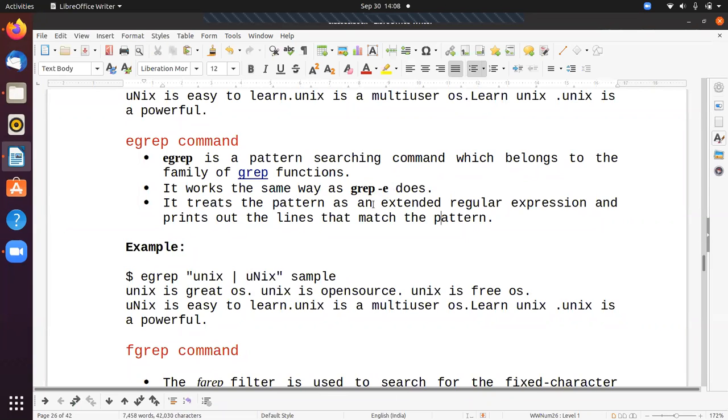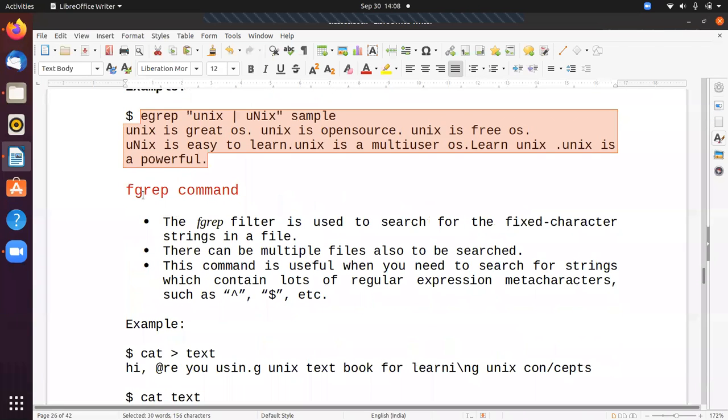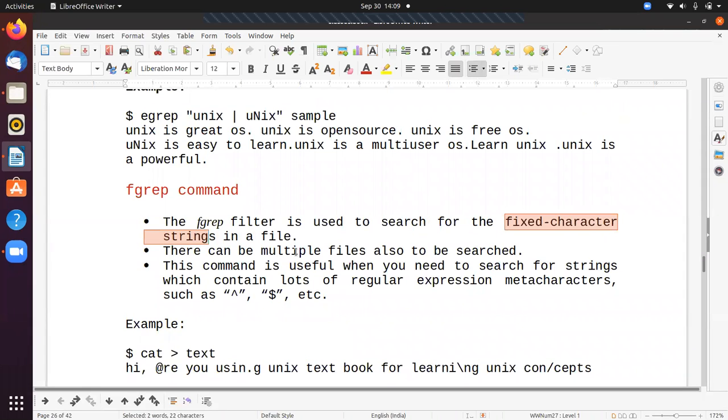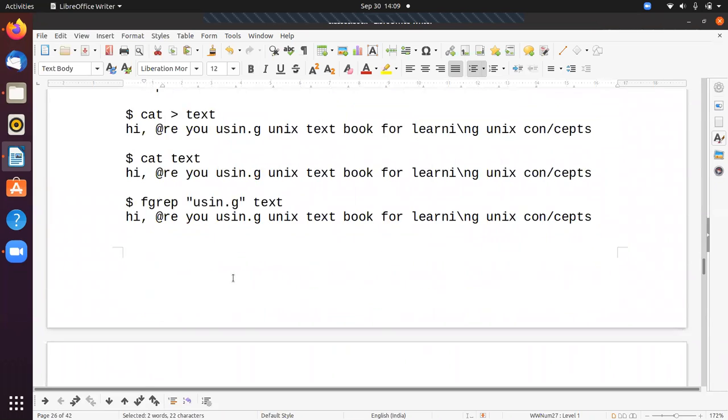That's why egrep is called extended regular expression, or extended grep. We discussed some examples also. fgrep means fixed grep. In this, whatever pattern you specify in the command is treated as a fixed character string. For this also we discussed one example in yesterday's class.